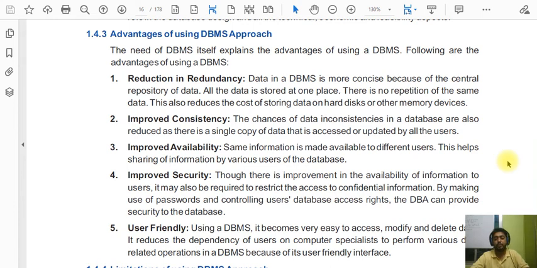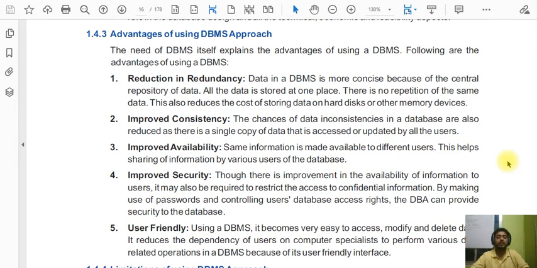So this actually helps everyone, or the database administrator, to share information about various users in the database. Now the security has always been improved regarding this, in that users require proper access rights. If they do not have proper access rights, or maybe if they do not have a proper login ID and password, they won't be able to access the system. So these are some of the issues that can be really improved in a database.